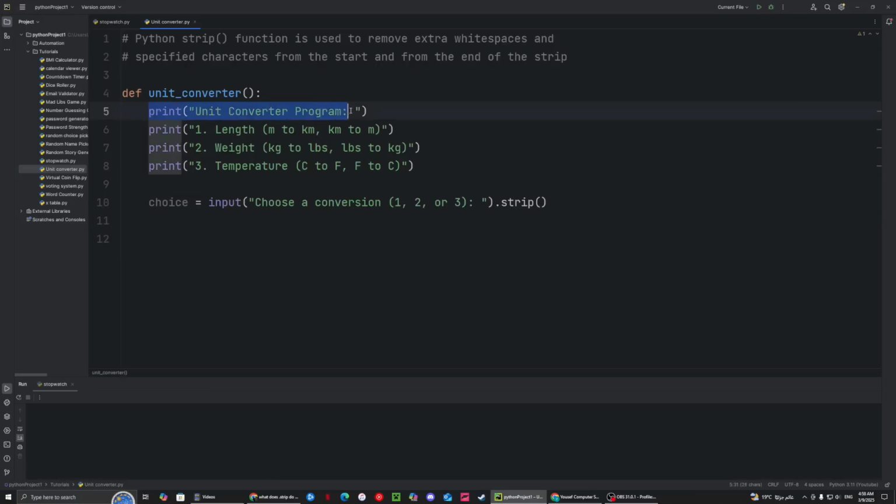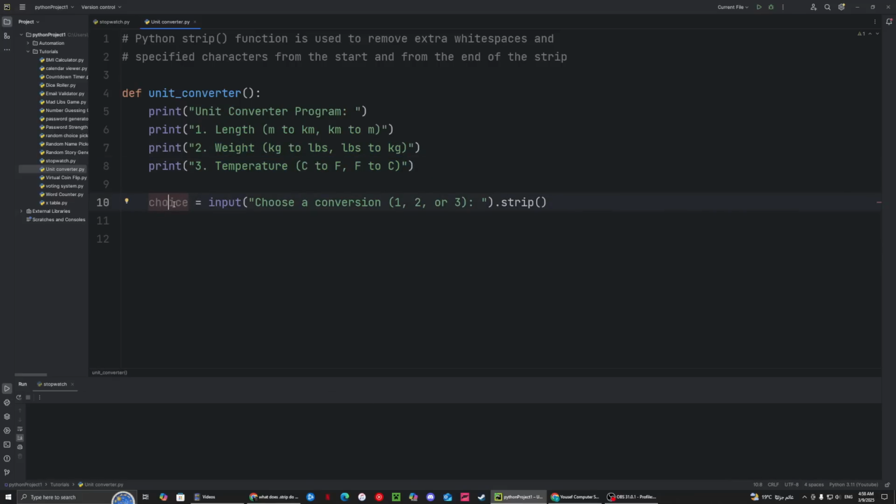The first one is going to be unit converter program, and after that it's going to say one, length, which is meters to kilometers or kilometers to meters, and the second one is going to be weight, which is kilograms to pounds or pounds to kilograms, and third one is going to say temperature, which is Celsius to Fahrenheit or Fahrenheit to Celsius, and then we're going to have a choice variable.